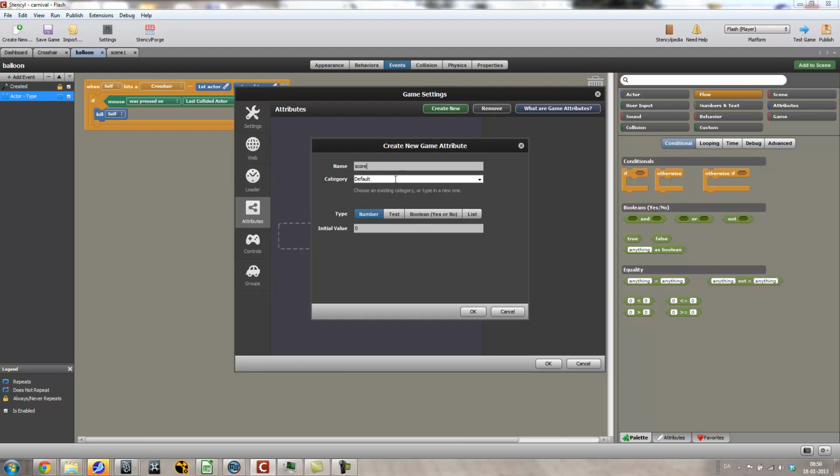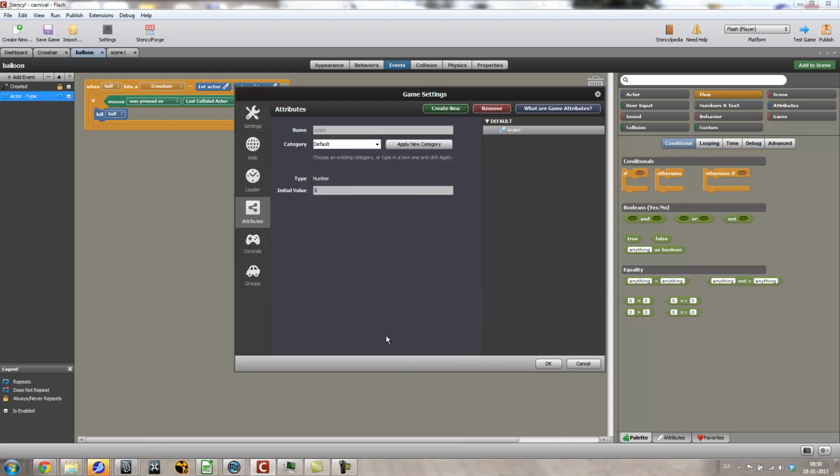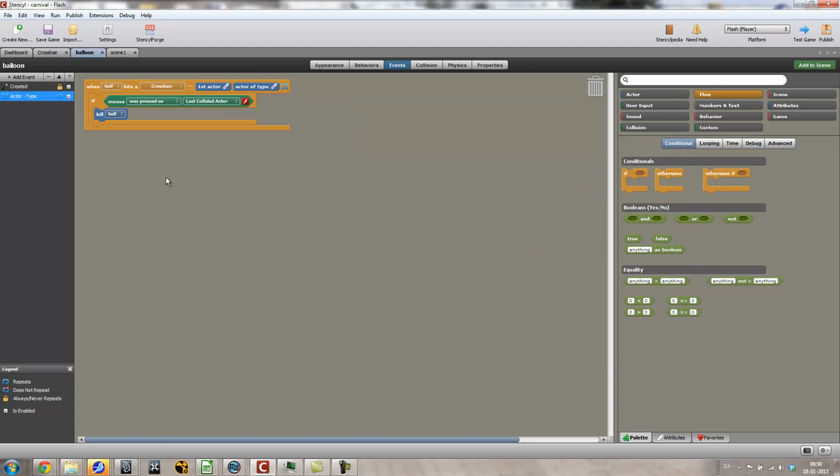If you know a little bit about programming, this will be like a global variable, so it's accessible everywhere. So I'll just call it score, and the initial value is 0. It's of the type number, and I can also choose a category, but right now there's just this default. So I go OK.